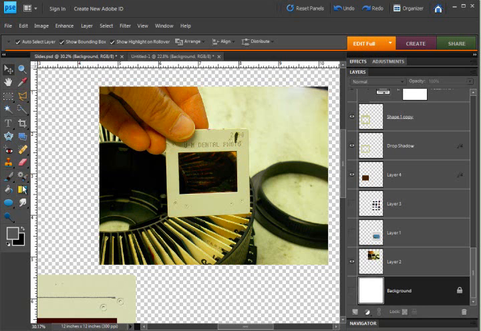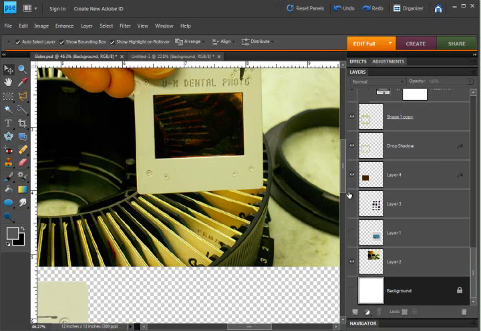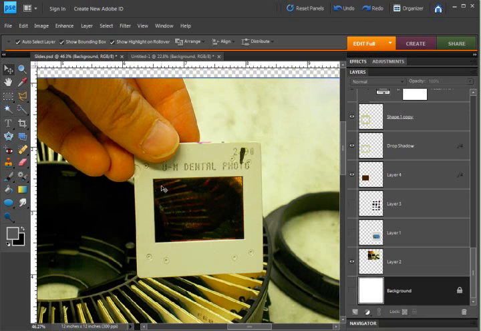But I think maybe from the traditional paper scrapbooking days, people probably took old slides such as these, as you see right here, and they probably punched out the center and used them as a frame in their scrapbooking pages. And so when digital scrapbooking first came alive, they were trying to emulate paper scrapbooking as much as they could, and so that's why they were more popular back then.